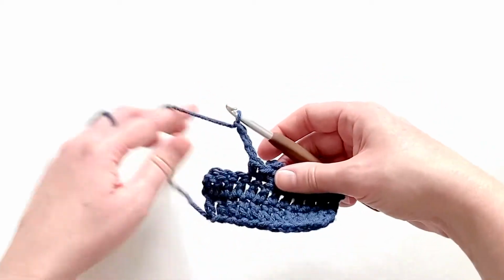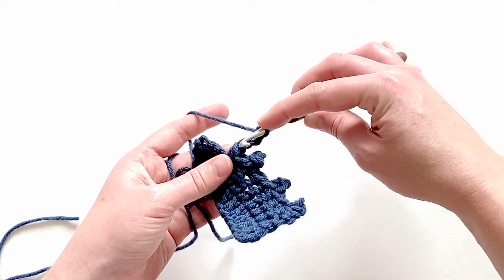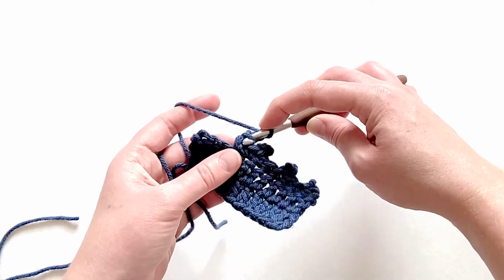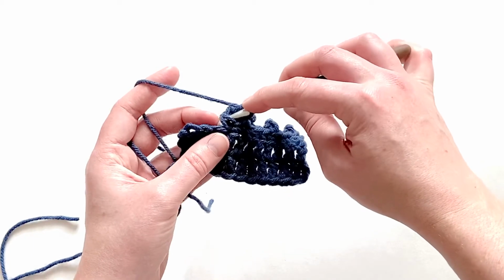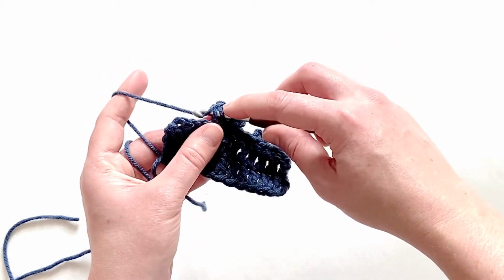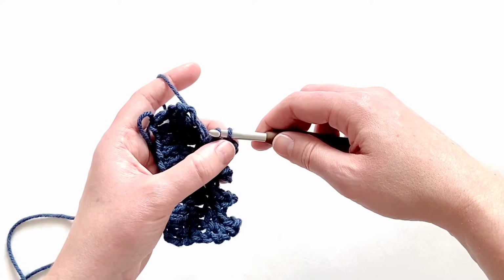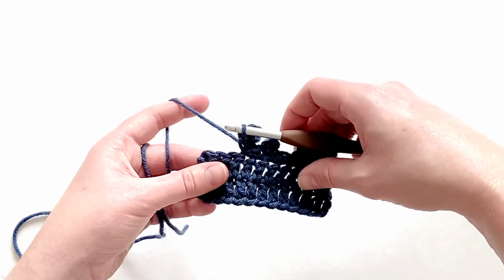3. Okay. And once again here, I'm going to insert my hook in the top of my single crochet stitch, right through the center of my V. And then I'm going to pick up and put my hook under the left vertical bar and out the side of my single crochet. Yarn over, pull through that first vertical bar and the top bar, and then through your working loop. And there's your next picot done.